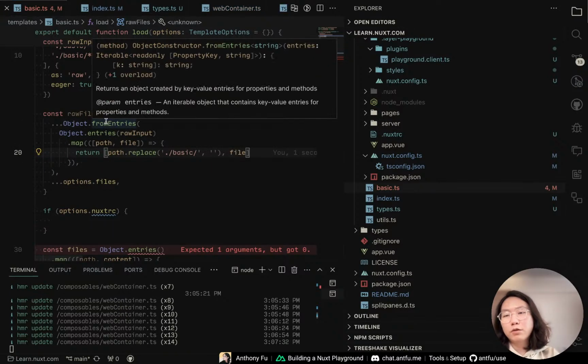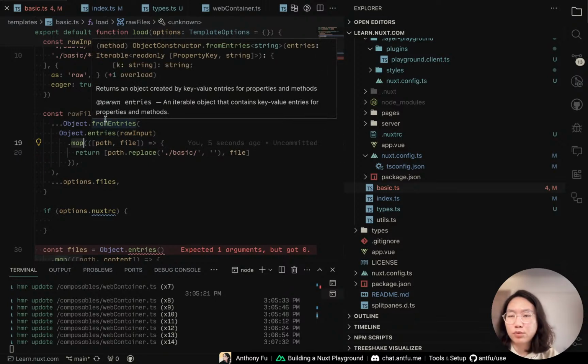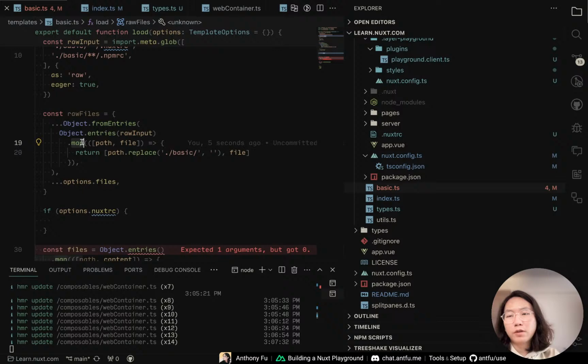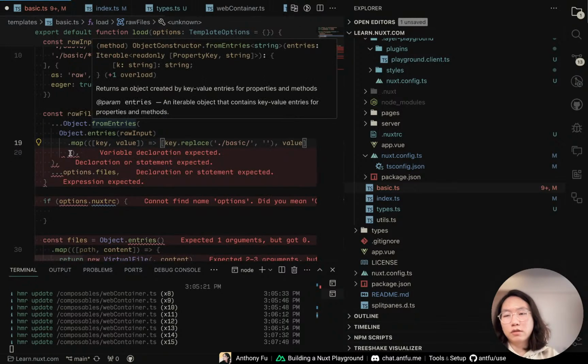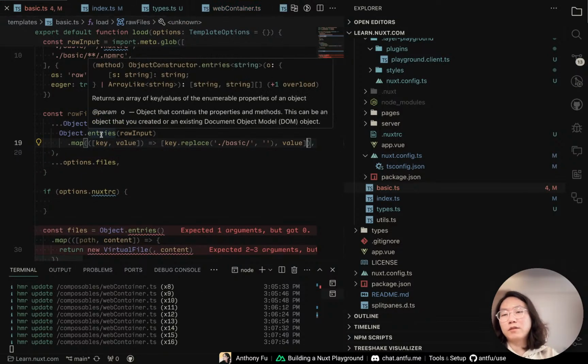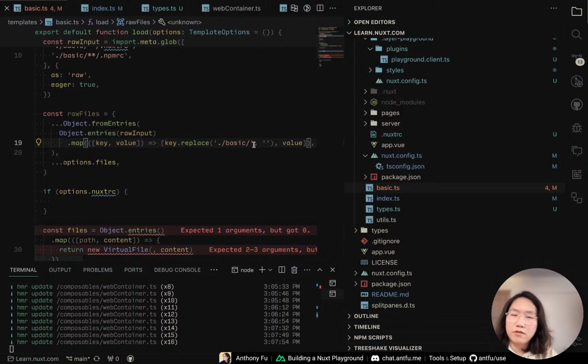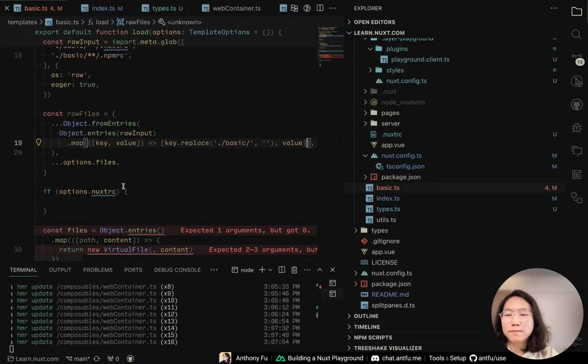So from entries and from entries, this is basically a mapping to the object's keys. The map will be a key and value. So if we want to, what we do is update the key, and entries returns the key and value pairs in an array, and we change the keys and we use from entries to construct back to the object.